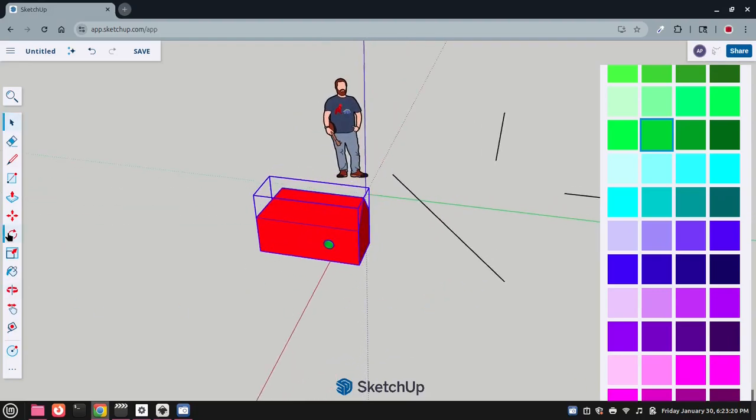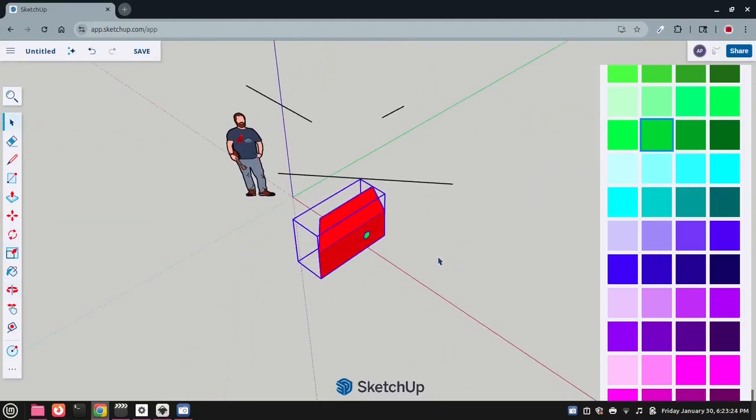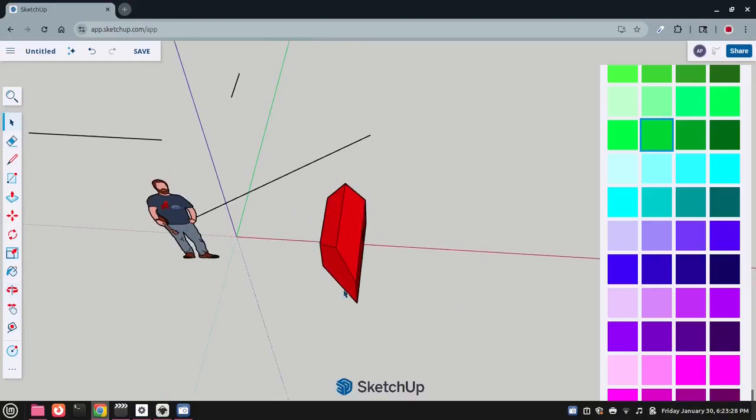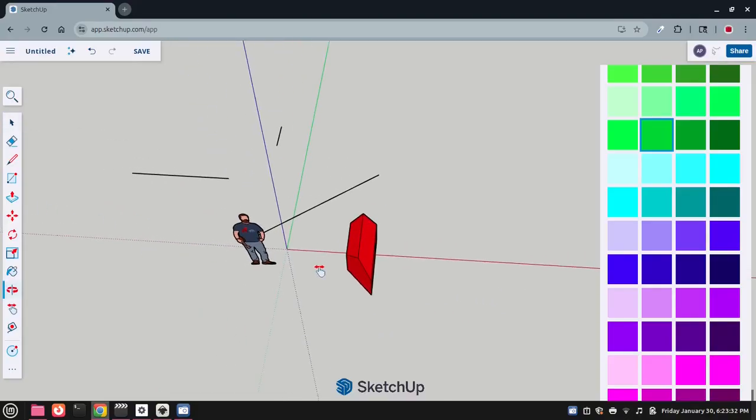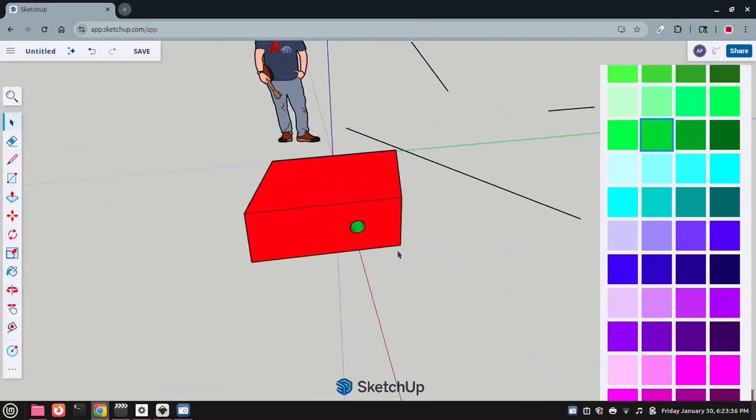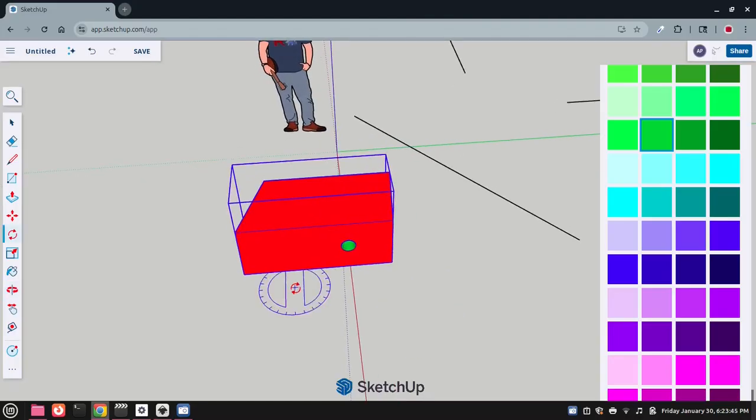So next up we have the Rotate tool. Let's say we want to rotate our block so that this pointy end is pointing towards our dude over here. I'm going to select our block, and I'm going to click the Rotate tool.